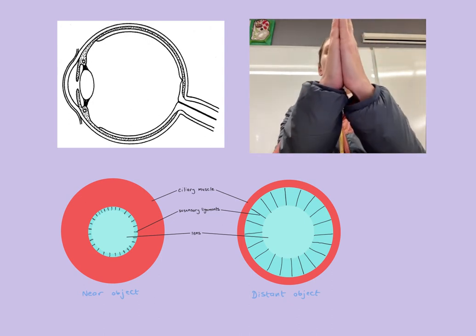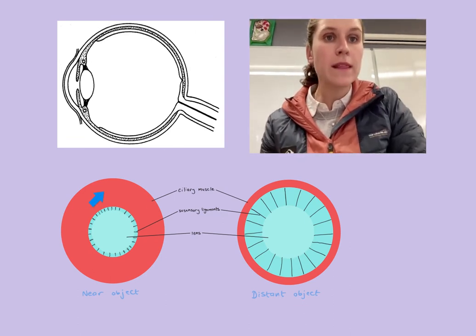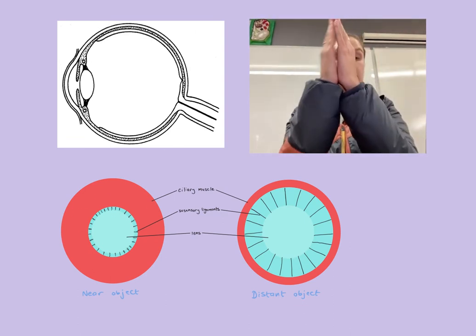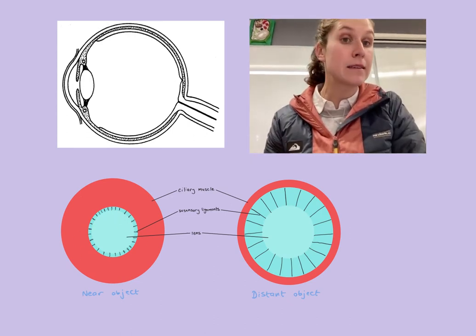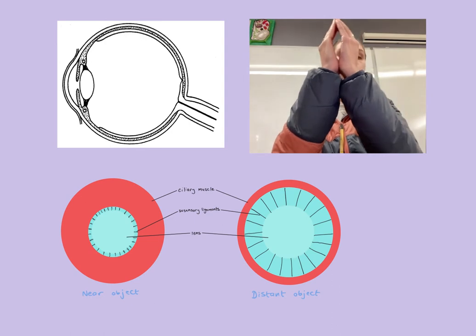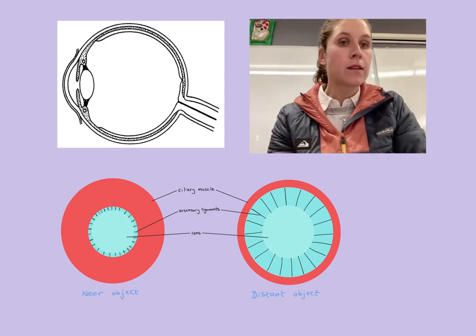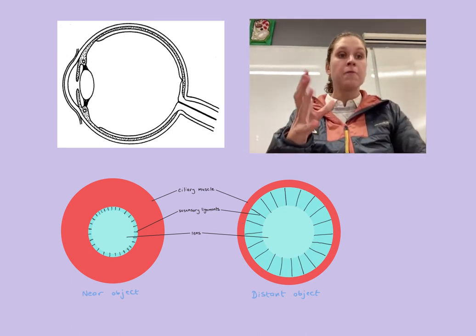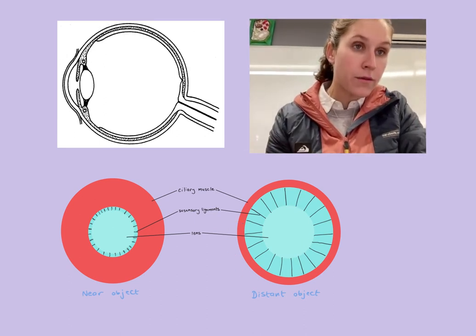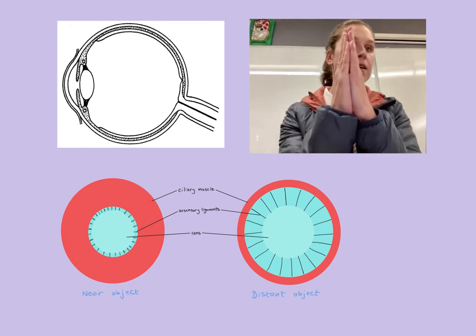So when the suspensory ligaments, if we look at this picture here, when the ciliary muscle contracts, it moves inwards, which makes the suspensory ligaments slacken, which then allows them to not pull on the lens. The lens can be bulgy. If the ciliary muscle relaxes, so it opens the sphincter, it pulls tight on all of these suspensory ligaments, which pulls the lens into a much flatter position.